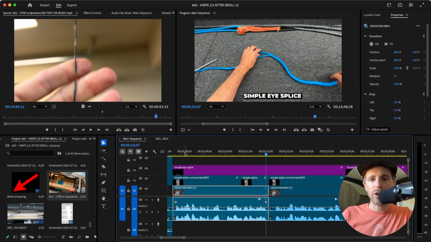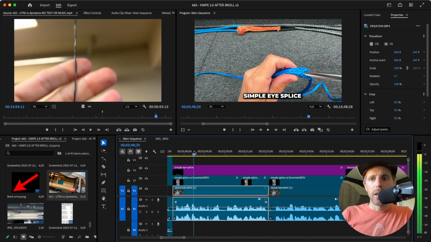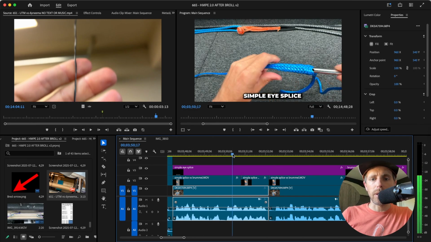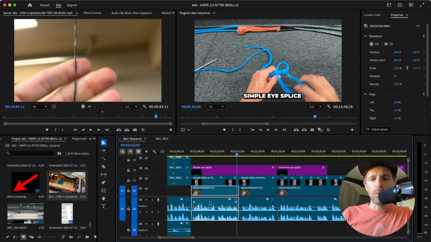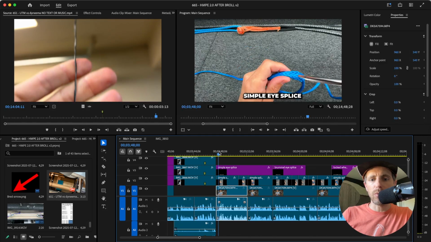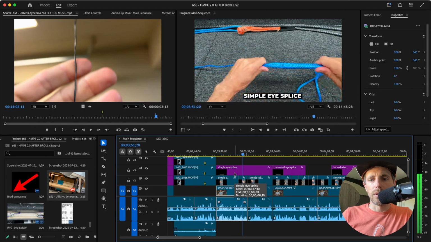3,653%, but I don't start with that. I show the tip of the needle. A simple eye splice. It goes in. I could probably start speeding it up here, but it doesn't matter. Straight down the center of it. Now listen to the words. You hear this sentence, this, and this. These were the 4 segments. Just listen to the words. Simple eye splice is where you just take the tail and you go straight down the center of it.